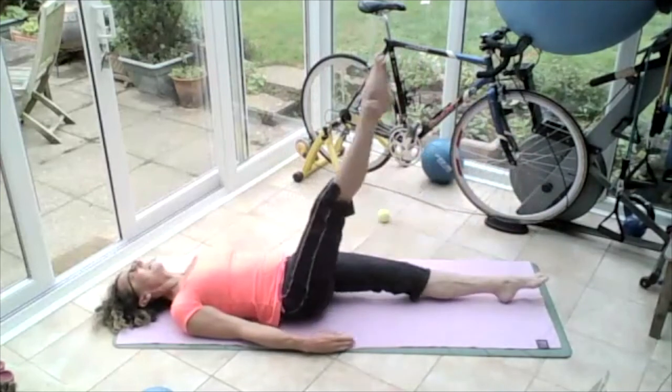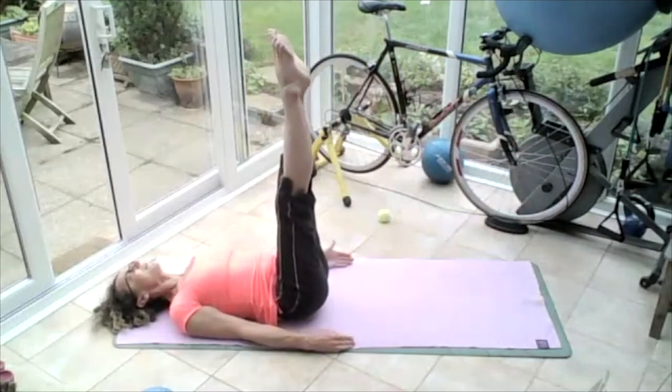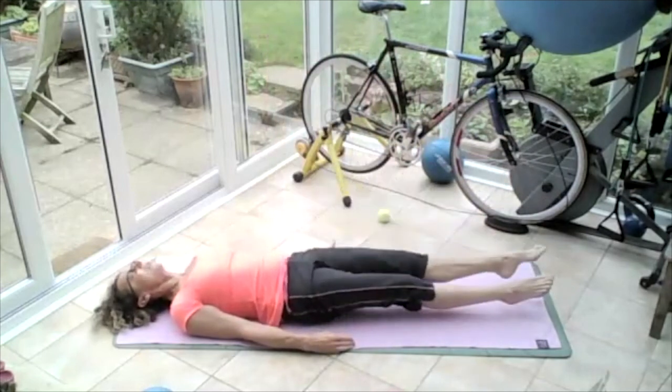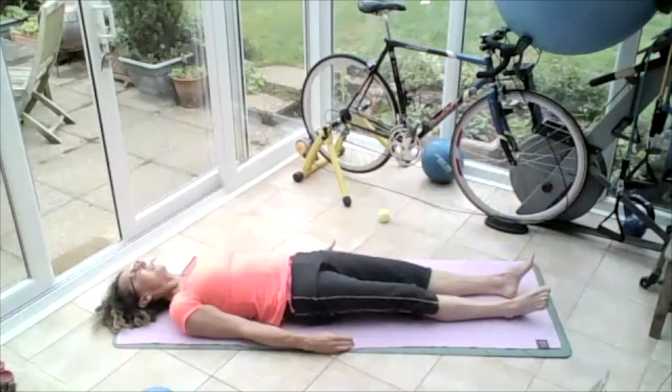Bring that right leg back up. Bring that left leg back up. Lower that right leg down. Hold it there, lower that left leg down. Hold it just above the floor, relax the neck and release.